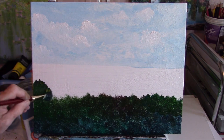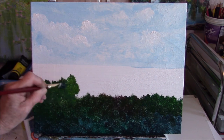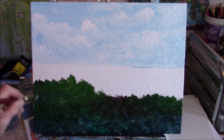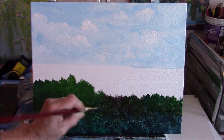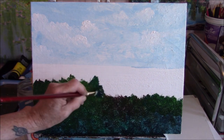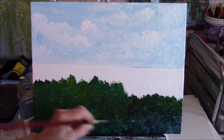Still a bit dark, so I'm going to brighten that up now. Add more yellow. Keep working on it until you get the color you're looking for. But look how nice that's coming out. So I'm trying to make sure that this all looks like it's transitioning from dark to light, that it's not a line here and a line there, you know. So you want to make sure it transitions and just tap it into each other.